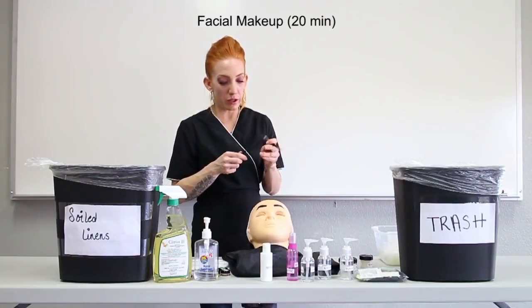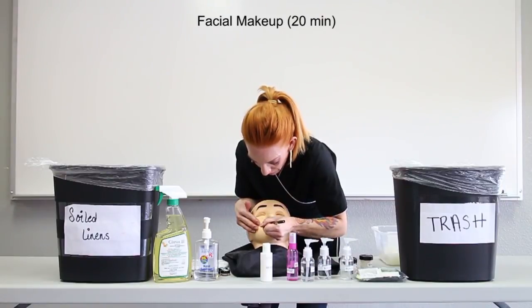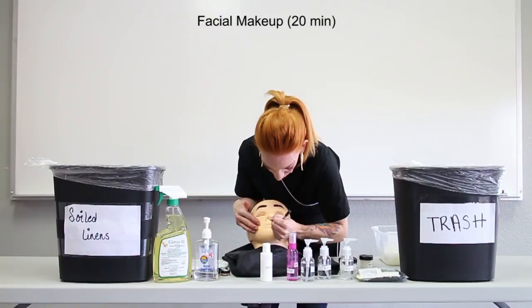Then you're going to apply lip liner. And again, you have to double brace. You can apply the lip liner all over the lips if you want, and then go back in with your lipstick. That's perfectly fine.